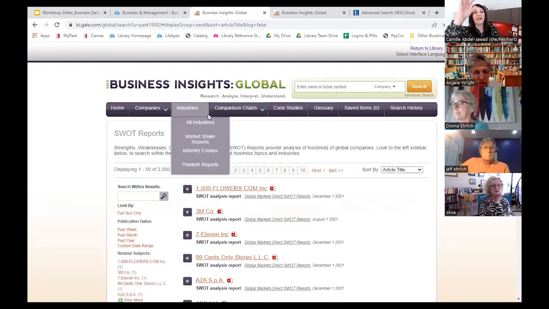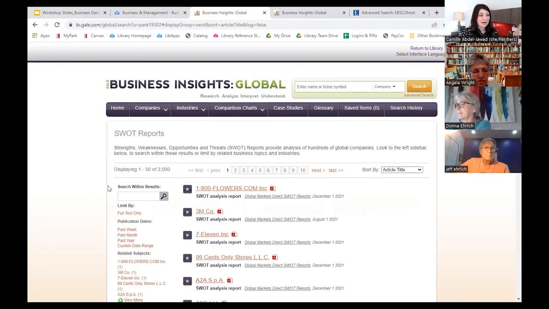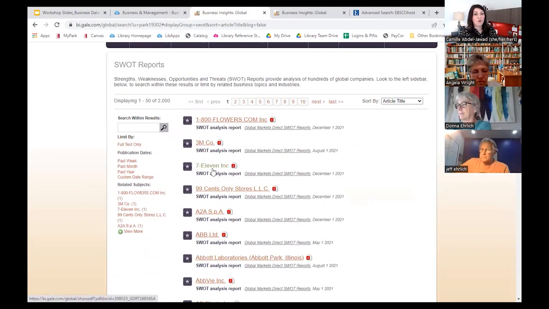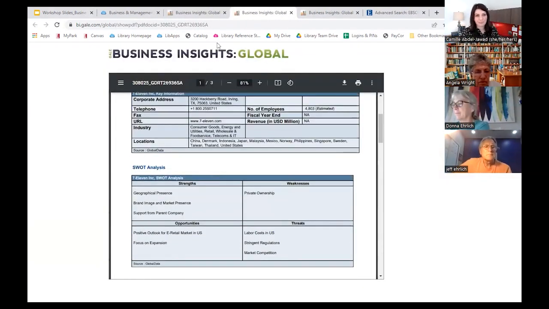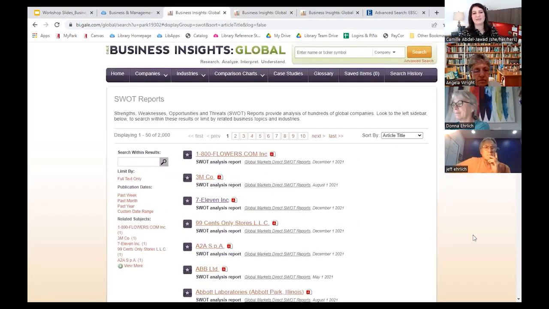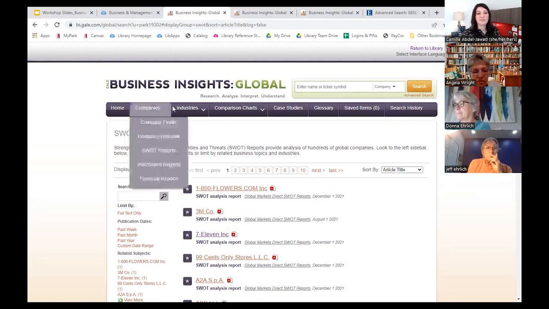It's just going to give you a list rather than specified for Apple. You could search within this. So you could search for Apple here, or if you just wanted to take a gander at what was available or what was out there, you could take a look. Oh, I want 7-Eleven, and then find it through here as well. Again, remembering that these need to be public companies, and any private data might not be represented here.